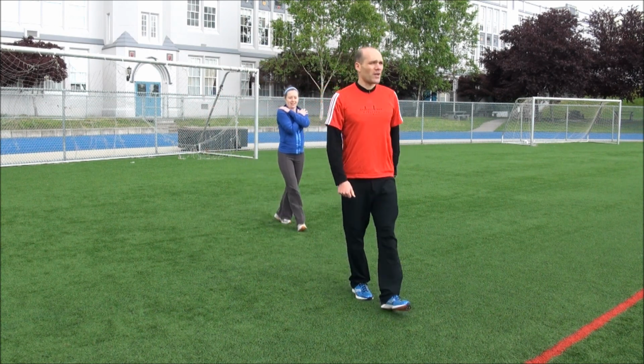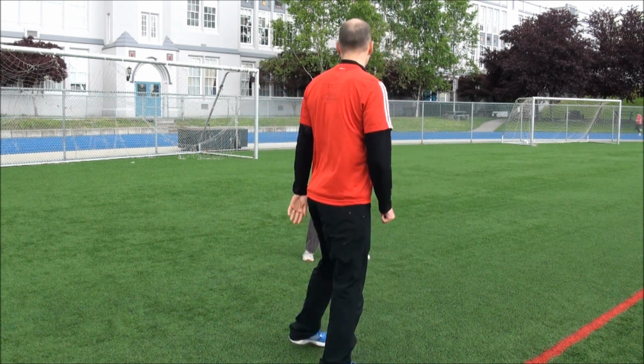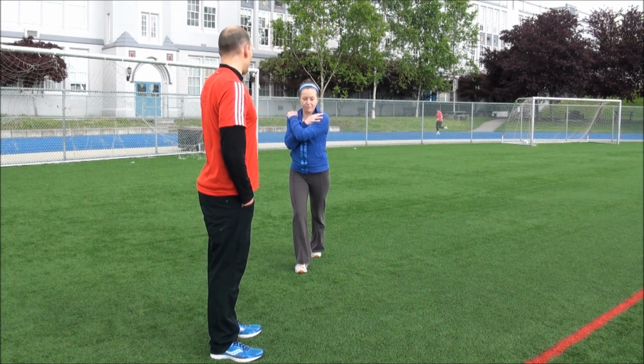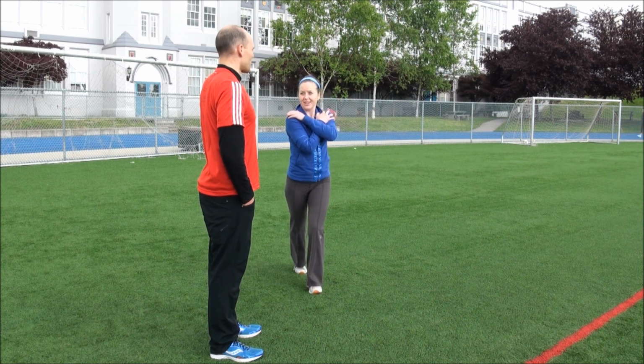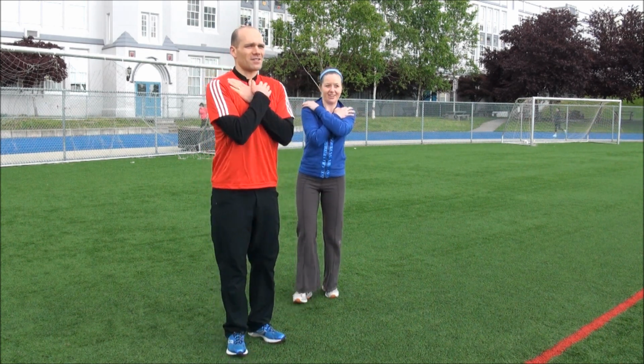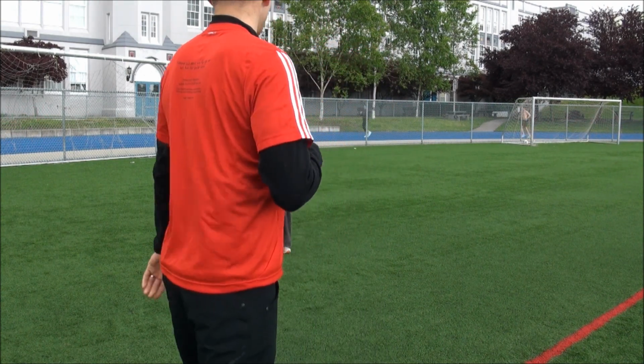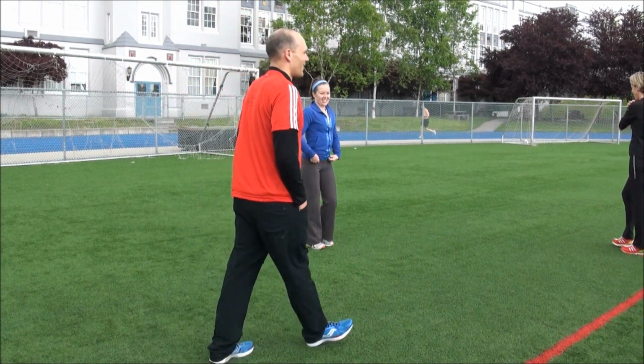Does it matter which way you push off? It doesn't matter which way. The key is you're twisting towards the leg that you're stepping forward with. Towards the leg that's forward. This is what you commonly see. Okay, go ahead and try that.